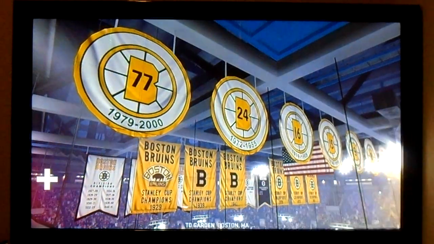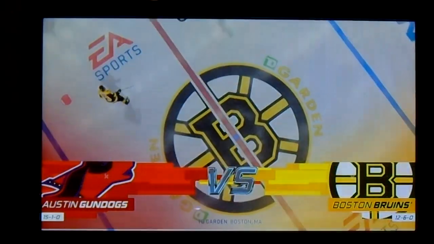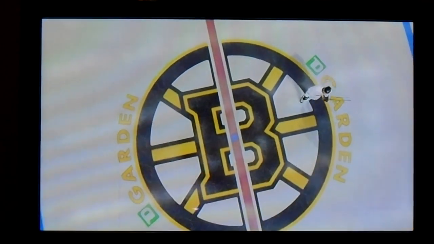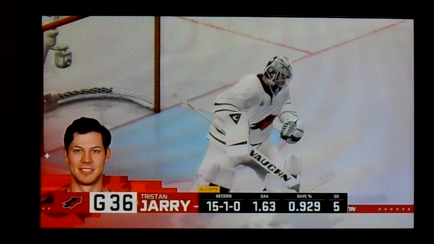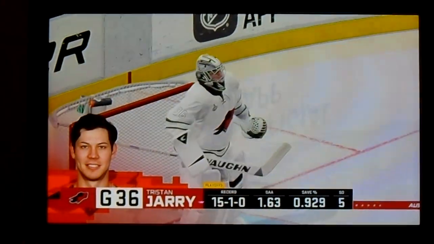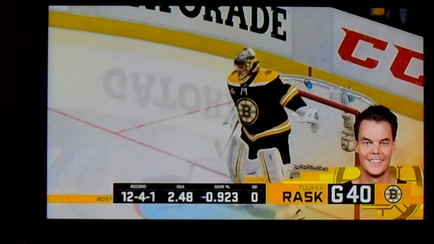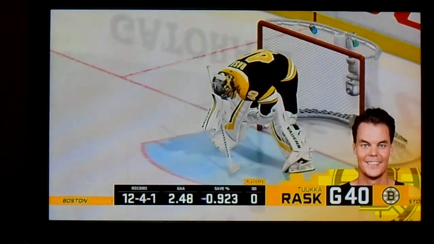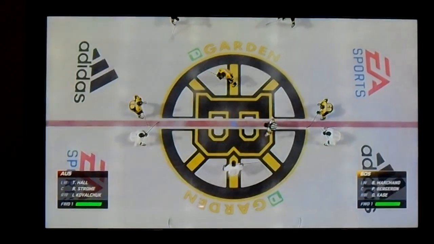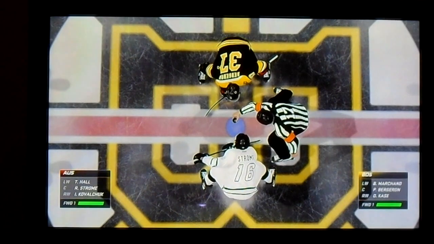Let's watch the prediction. James Sabalski, Game 4 of the Stanley Cup Final. It's cool they showed the banners. Jari is 15-1-0 with 5 shutouts in the playoffs. That's pretty good, and a sub-2 goals against average and a .929 save percentage. Their goaltender is Tuukka Rask, who's 12-4-1 with no shutouts in the playoffs. Not bad. If we win this game, James Sabalski wins the Stanley Cup.